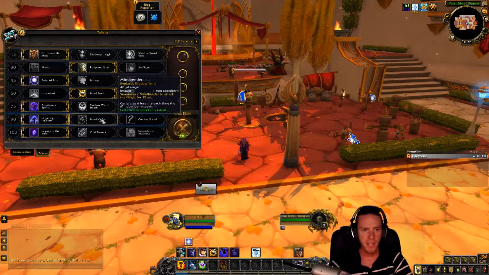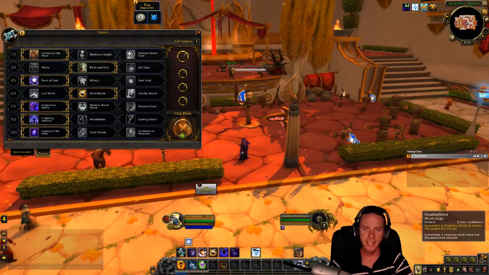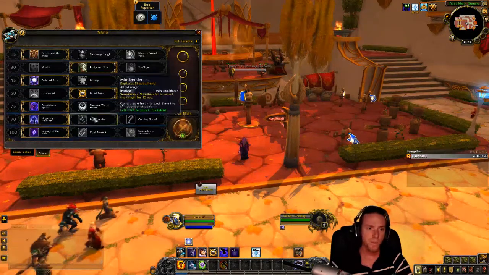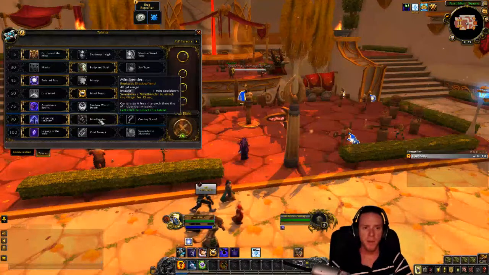Mindbender replaces your Shadow Fiend. Summon a Mindbender to attack the target for 15 seconds. Generates 6 insanity each time the Mindbender attacks. If you remember the Shadow Fiend down here, he only generates 3 insanity each time he attacks. So the Mindbender will do a little bit more damage and generate a little bit more insanity.